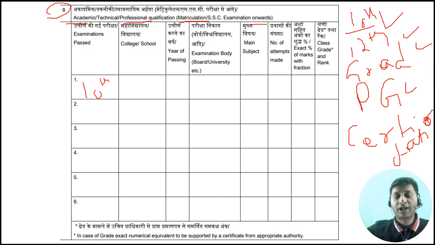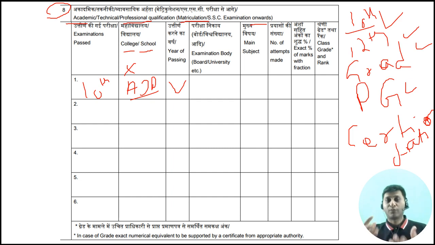then you have to write the name of your school or college, and please do not just use acronyms here. You have to write the full name. Year of passing is when you passed out. Then examination body or board is your board, in this case say CBSE, ICSE or the state board. Write the name of that state board. Then your main subjects would be the subjects that you studied, right? So in 10th class, the main subjects would be math, science, social science, Hindi, English, right? All of them.